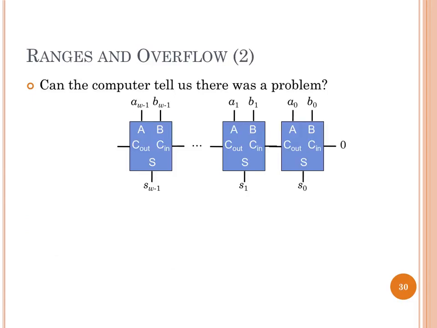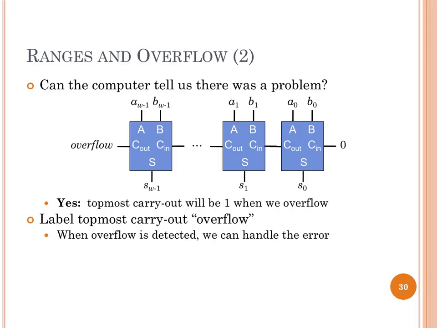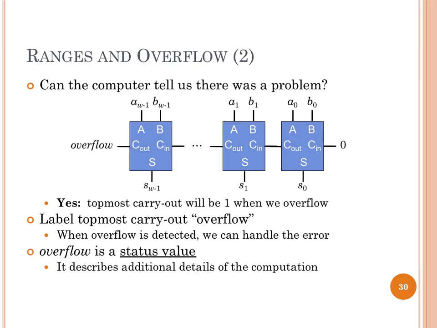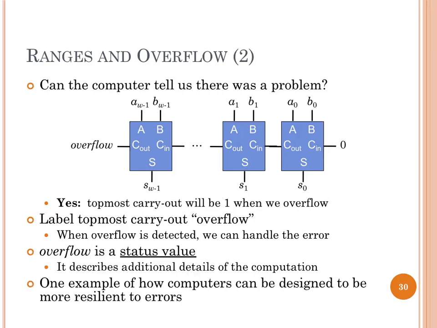Yeah, we have a C out up at the top. If that thing turns out 1, we should freak out, probably a little bit, right? Because we know our answer is incorrect. Okay? So we can label that overflow. Hooray! Okay? And so now when we have an overflow, we can detect that there was a problem. Okay? So we call these things status values. There are a whole bunch of different status values. But yeah, we can definitely write computations that look at these status values so that we can do the right thing if an error occurs.